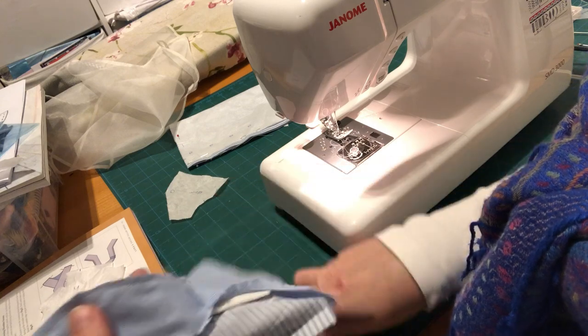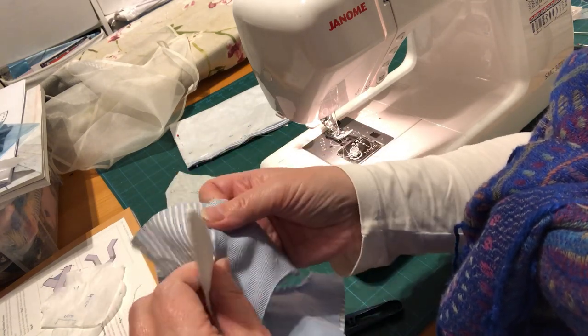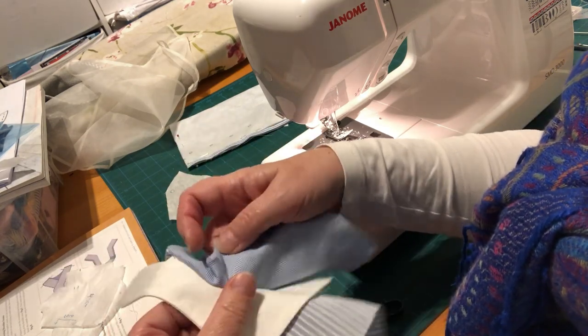Okay. And then what we can do then is we can start and turn this round. So we can pull it through. I see a little bit of my tacking stitches there, but we can pull that out.